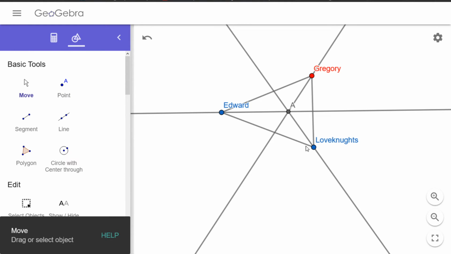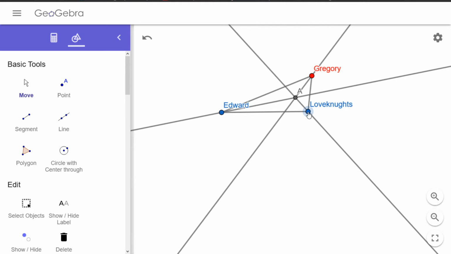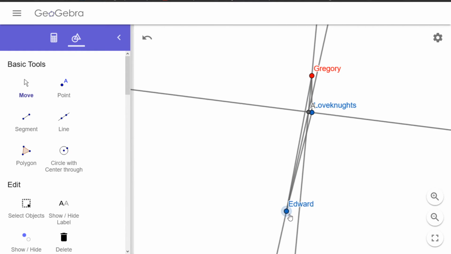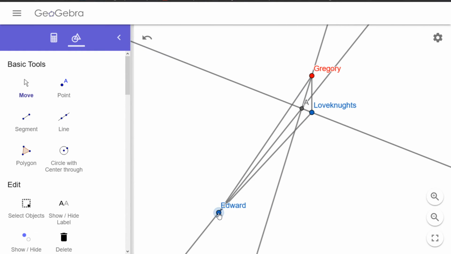Let's try a right triangle. Ooh. Inside, still intersect. What about an obtuse triangle? Still inside, but they do intersect at one point. Do you see it? This is not a coincidence. We're going to prove concurrency later, but yes, it will always be concurrent. This is the angle bisector center.